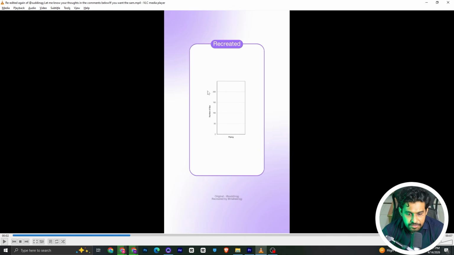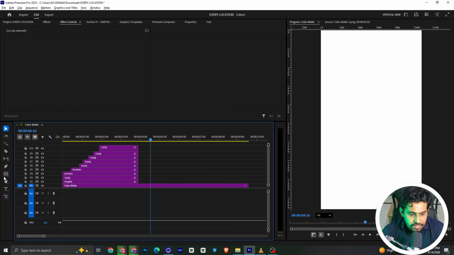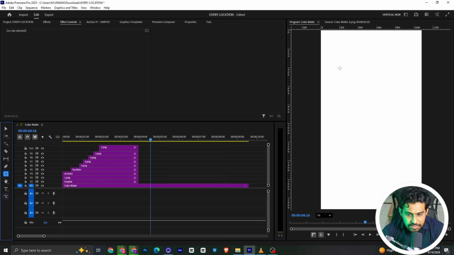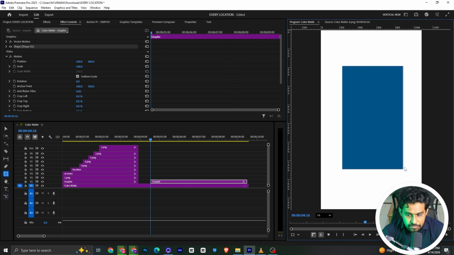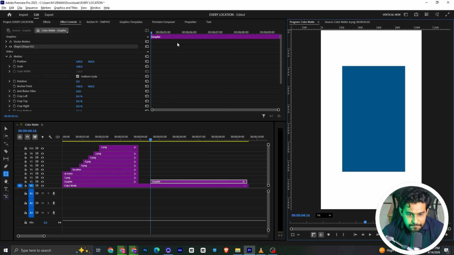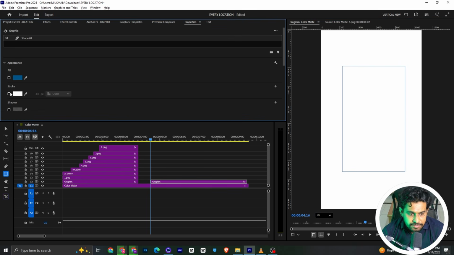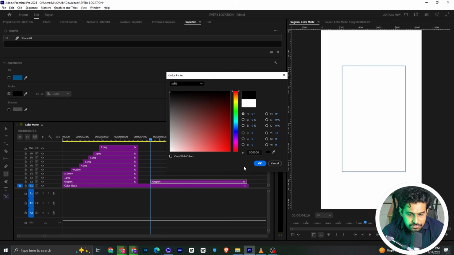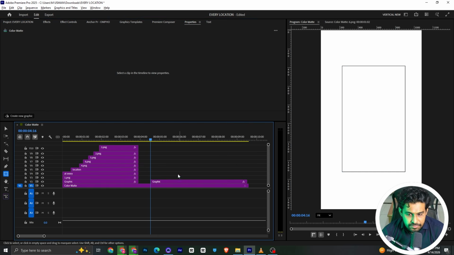If we see the frame, we have to create a box as well. So first I will go back to my rectangle tool, and I will create a rectangle around this length. I think this is perfect. If we see the original video, okay, I will go to properties, I will delete the fill, enable the stroke, and I will make the stroke color black. And I think the 4 stroke length is perfect.